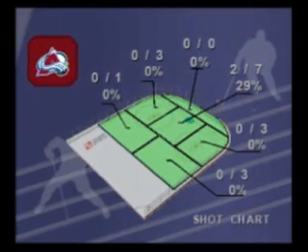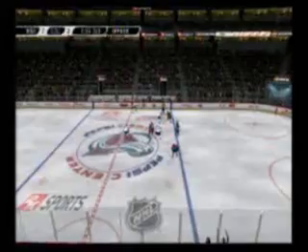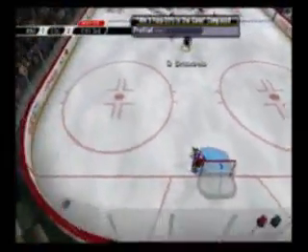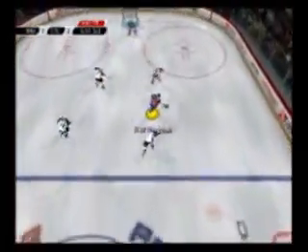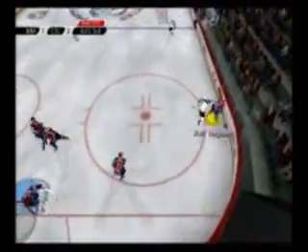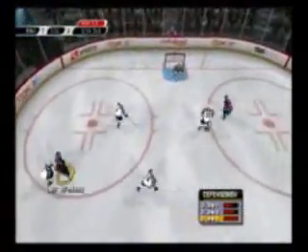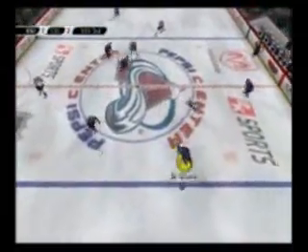The Avalanche's shot selection has been marred, as you can see, but they've been able to score twice tonight so far. These guys have just been pounding it from the left side all night, and you know what? It's working. The Avalanche have possession in the defensive zone and in the neutral zone. Now the Predators win it in their own zone, controlling the puck at center ice. Carried into the corner. Wolski at center ice, it goes to the point. The penalty has now expired — teams at even strength. Upshaw has it at center ice, the puck gets sent to the center, and now Colorado with it across the blue line.